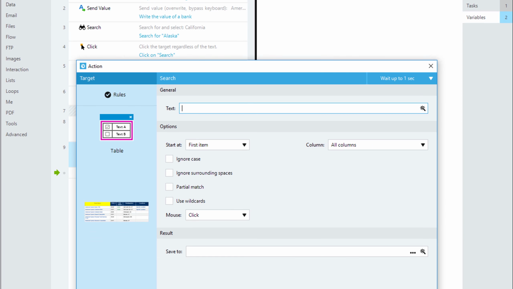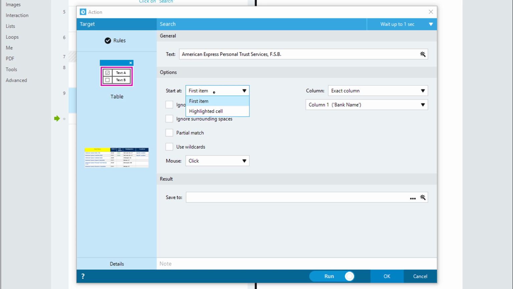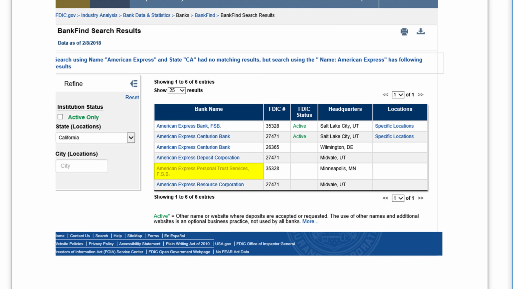So we're going to paste that in the text field that Foxtrot is searching for, and we're going to specify which column that text is in. After we do that, we can choose any options that we want from our search value. And then we can even save those results to a variable. Here we'll add a notation saying that we're searching for a specific bank in the web table. When you execute it, notice how Foxtrot will go directly to the text of the bank we are searching for, and it will move the highlight with it.